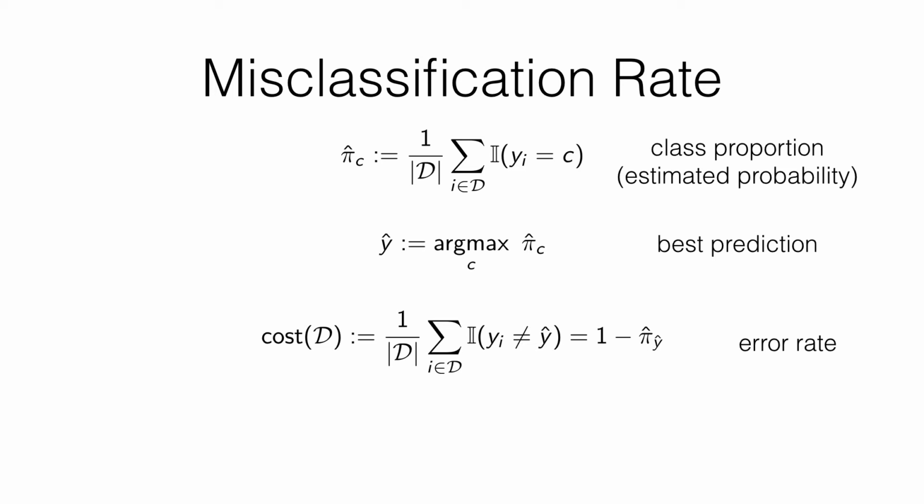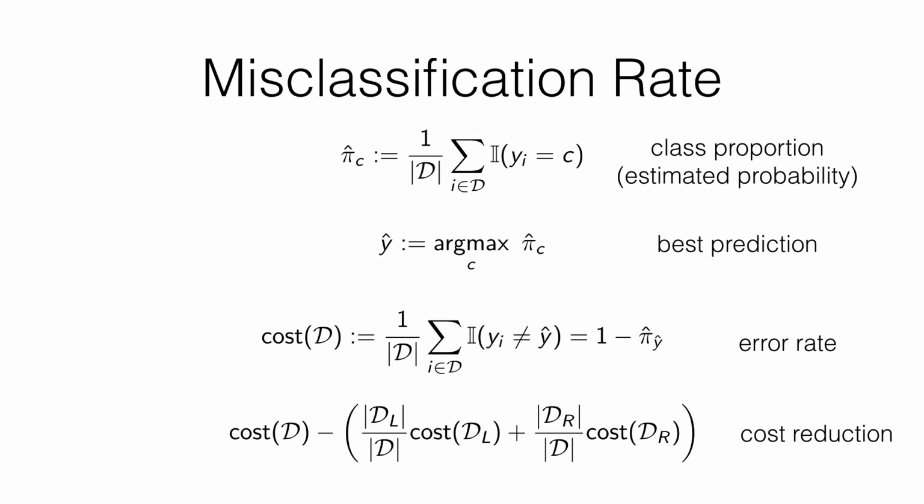Okay, and as I said before, what we're interested in then is, what split are we going to be able to come up with for this node that generates the best cost reduction. So we can write down that quantity, the reduction in cost, and it looks like this. You have the cost of the original data set D, and then you have the difference between that and the new cost. The new cost is defined as a weighted average between the costs of the left data set and the right data set, as split by whatever decision rule we're considering.